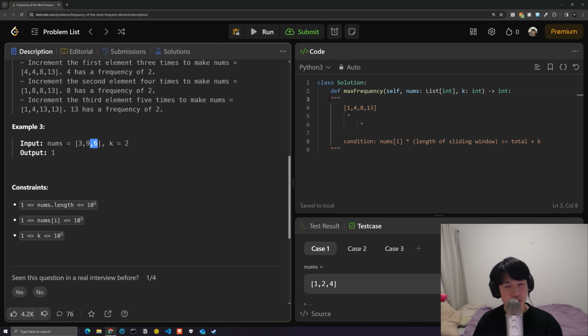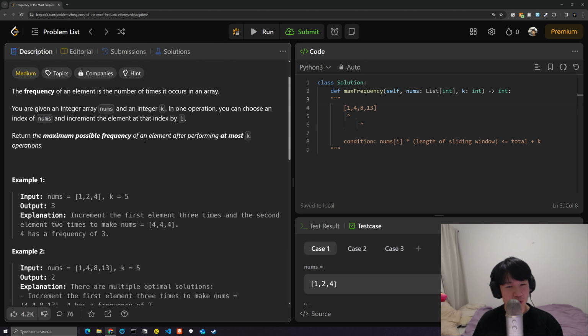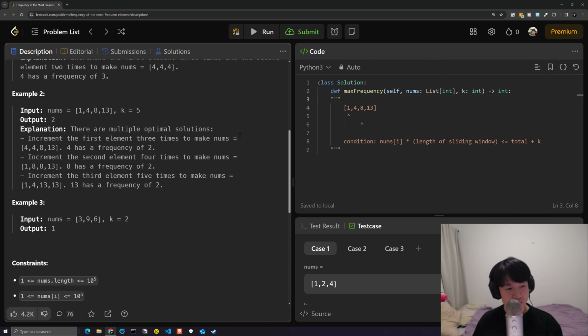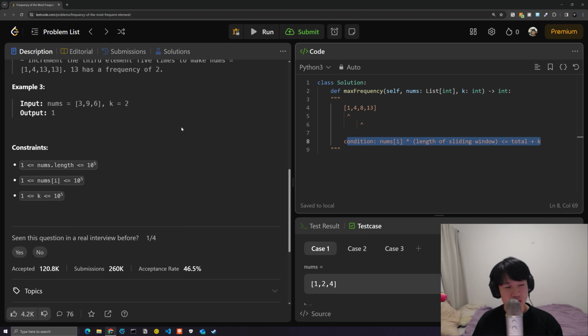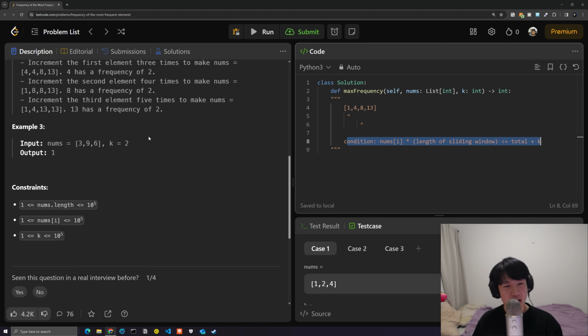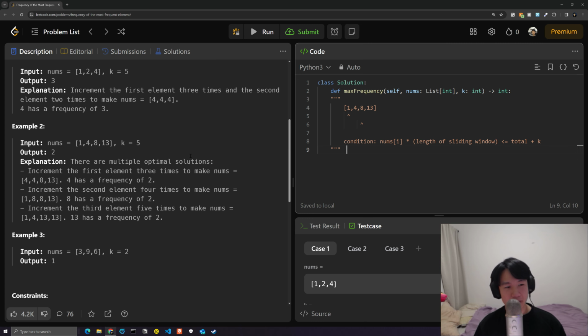That's something we also need to be aware of, and this is why we're going to sort the array beforehand, before running through our algorithm and checking for this condition. This is why the time complexity of our solution is going to be O of n log n, because the sorting is n log n, whereas the actual sliding window itself is going to be O of n. If that makes sense, I'll go ahead and code up an example now.